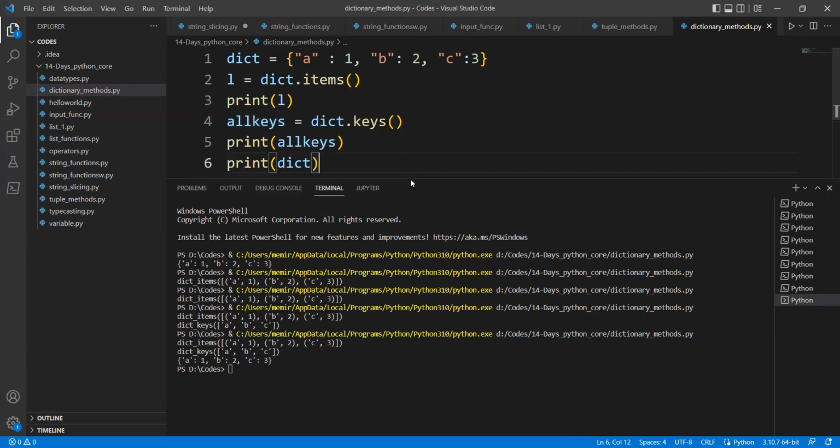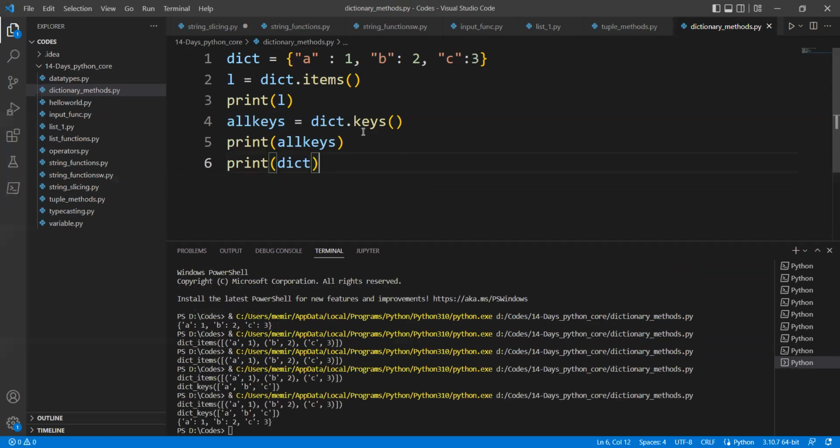Now let us see another function, that is update. Now I will take a small dictionary and see what I get when I use that particular dictionary.